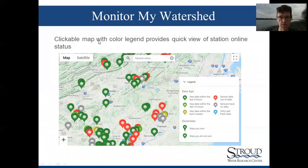So if I click browse sites, it takes you into this clickable map, which your legend here basically tells you how recent your data are. So all these dark green are essentially live data. They'll be transmitting every 5 minutes. And so you can keep track of how recent data are and whether your station is live or not via this nice color-coded legend here.